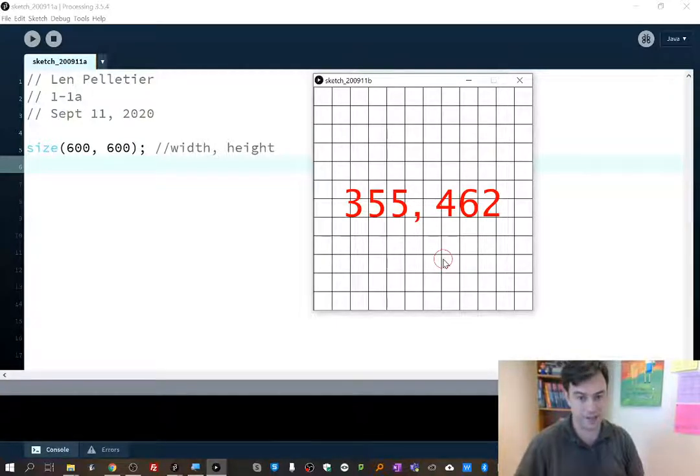So for example, in math, usually the center is the 0, 0 coordinate, right? So if you move around, you'll see none of these numbers look like 0. In fact, if I get right at the center, you'll get 300, 300. The center is not 0, 0 in computer graphics. And you might wonder, why is that? And what actually is going on? So let me explain the actual story of what's happening here.